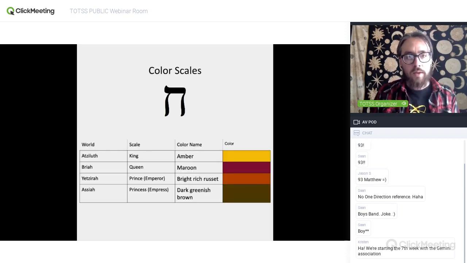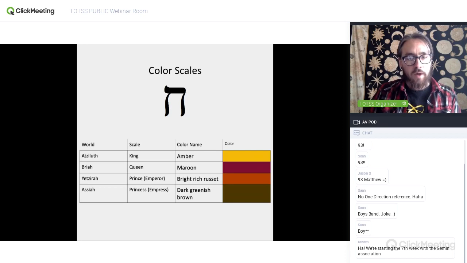All right, so here are color scales for Cheth. For Absolute, we've got amber. Crowley talks about amber, and actually we'll see the stone amber in a moment as well. Crowley talks about amber having an electrical significance, right? If you rub a piece of amber with silk, you can build up an electrical charge. And Crowley gives kind of a sexual significance to that electrical charge, the idea of two things that are charged and then have a charge between them. And we'll see some of that symbolism with Cancer, and the idea of conception or of fertility. We've got some of that symbolism here.